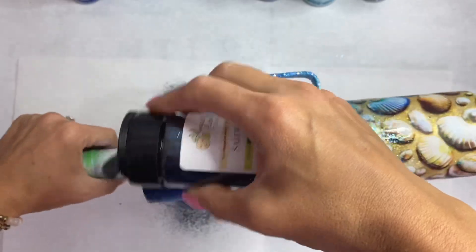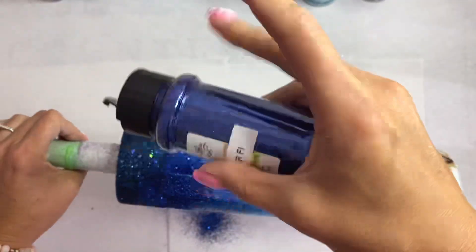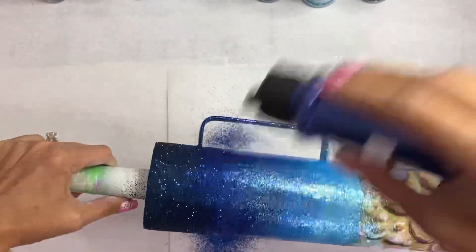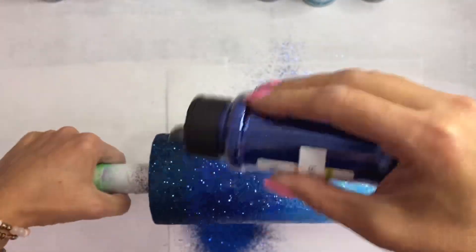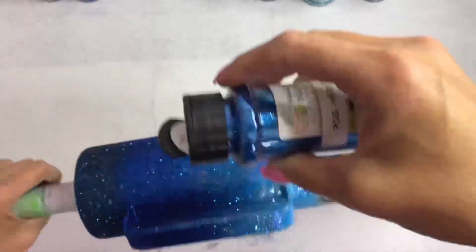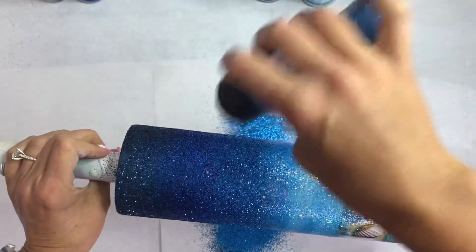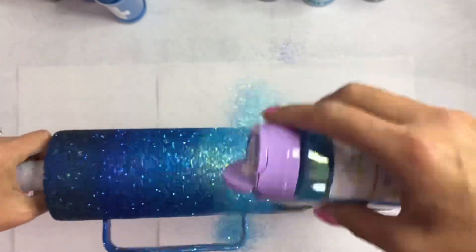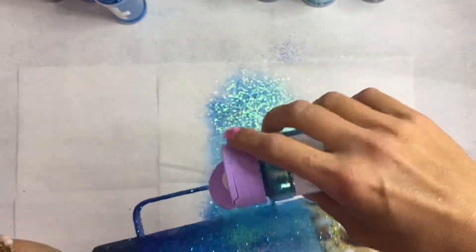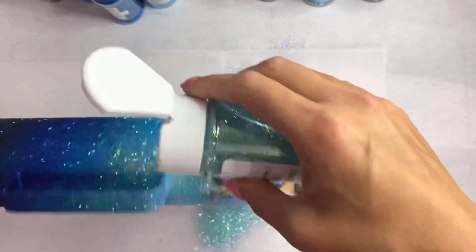Now we're going in with our fine glitters, starting with Salt Water — the darkest — on the top. As you've seen me do in previous videos, I'm just going to slowly start layering those one over top of the other, not fully — just about halfway. With an ombre like this you don't want to tilt your cup all the way down because we don't want any glitter to get into our vinyl. It takes a little more time and finesse. Then I take that very last glitter and layer it right over the vinyl as well.